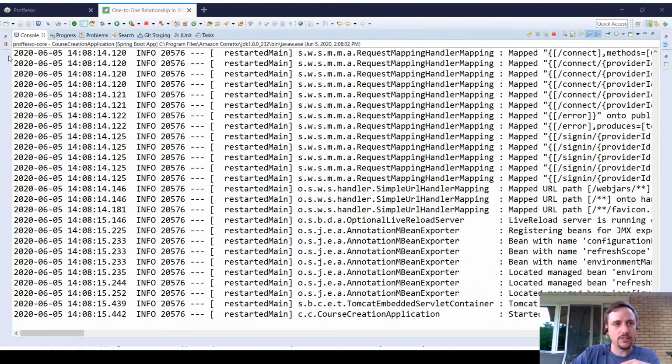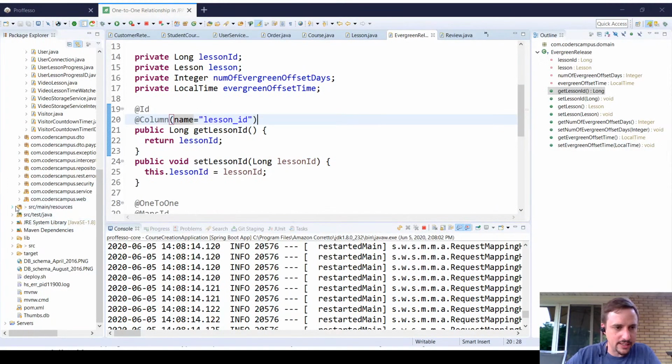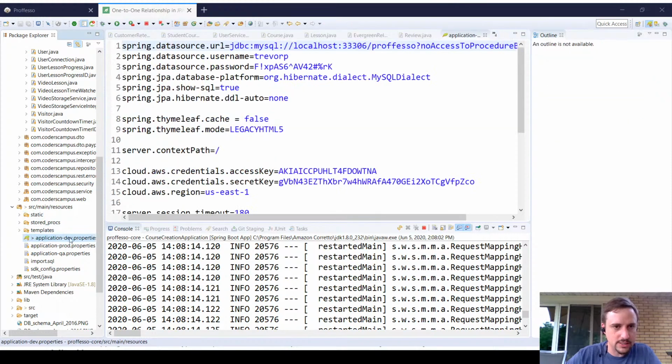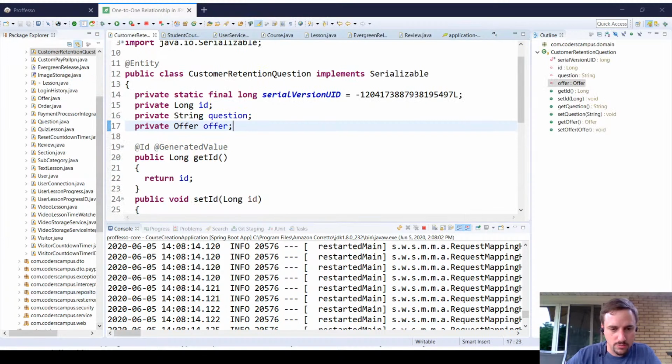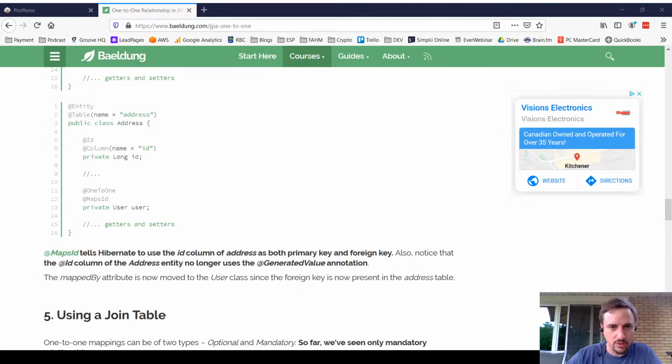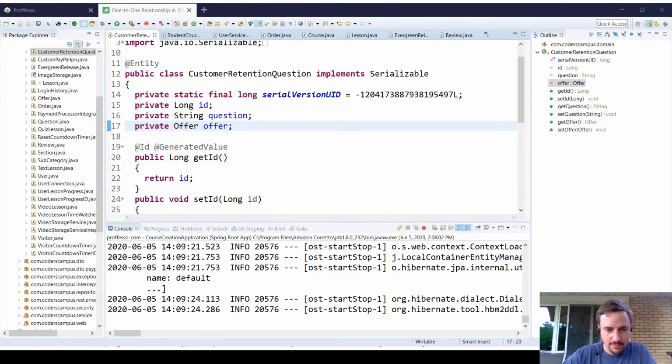I think I might know why it didn't create it, because I might have an invalid property set in here in application properties. Give me one second. Let me flip this over. You guys can look at that for a second. Okay. So let me start up my application again.